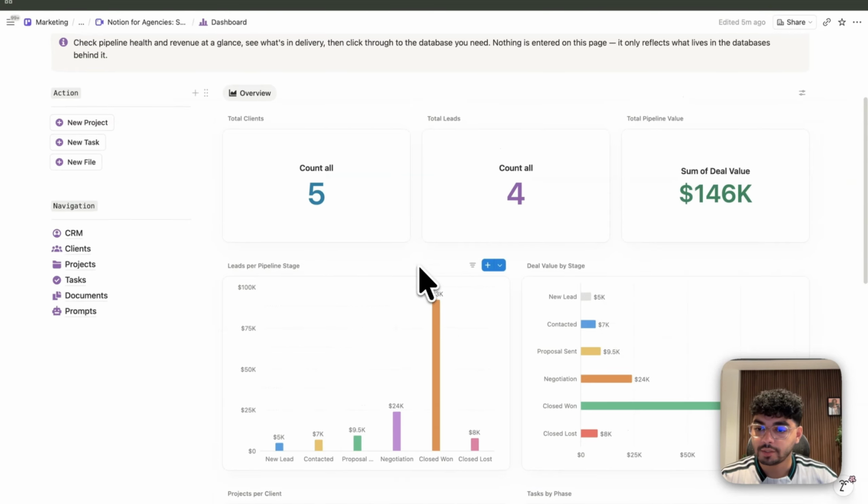Okay, now that I have presented the whole system for you, I'm going to show you the whole flow from lead capturing, how an AI agent is going to be helping me set up a draft for a proposal, and of course, how I generate proposal PDFs before I send them to my clients, and exactly how I can create projects and tasks. And also at the end, I'm going to show you a live dashboard portal that the clients can use and log in using their email and custom passwords that are set up in the clients database, and even send comments to you using the app.